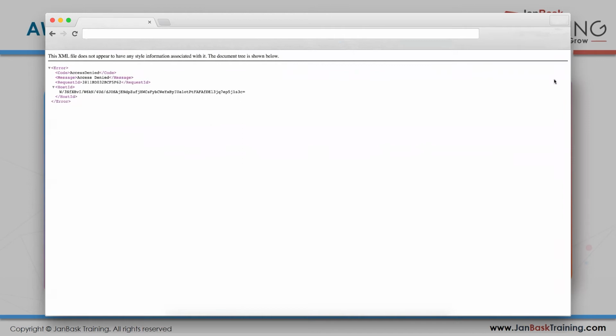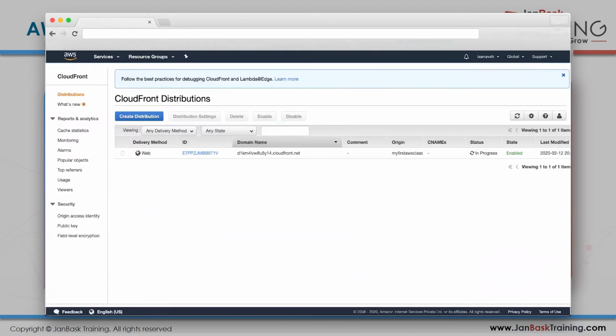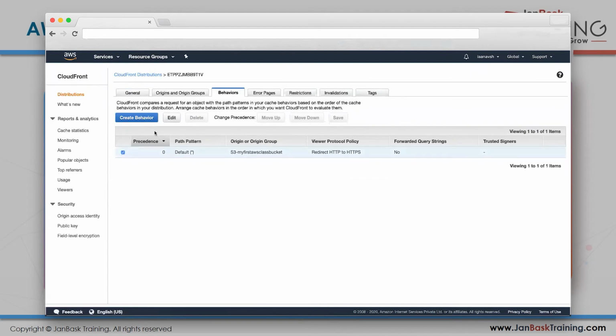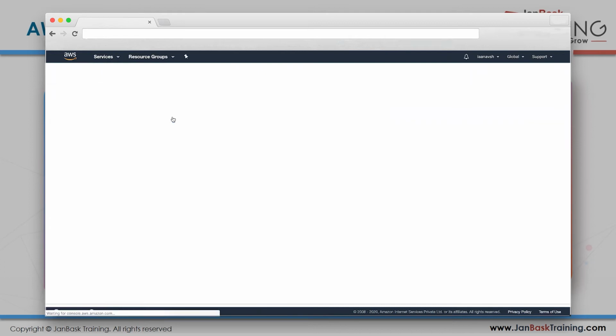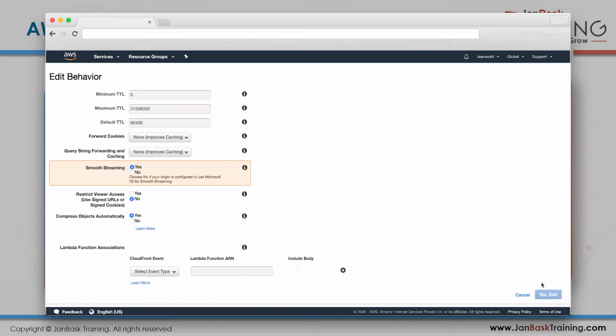So that's good. Now let's see what happens if we click here to change behavior. If I click on edit and I enable both HTTP and HTTPS, click on yes, edit.